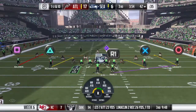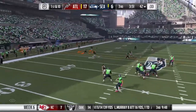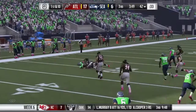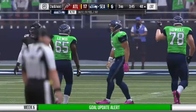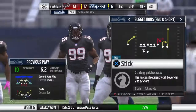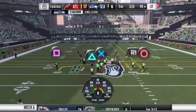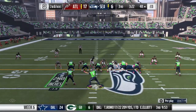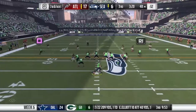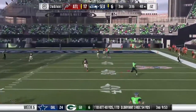Well, he challenged the play. It did not pay off. And that means he lost a timeout in that challenge. And as a coach, you hate that. Don't know if you took the advice of the player. You threw it yourself, but it didn't go your way. At the end of the day, it all comes back to the head coach. He has the final determination on whether to actually challenge the play or not. In this case, it didn't pay off for him. And that's got to be so heartbreaking. You throw that flag, you probably feel really confident, and then all of a sudden, boom, you lose the challenge.